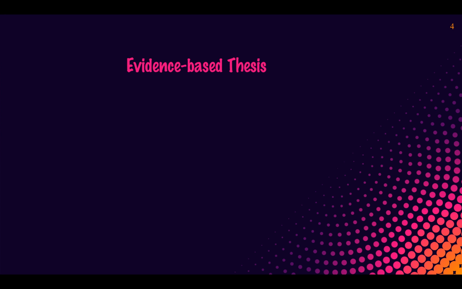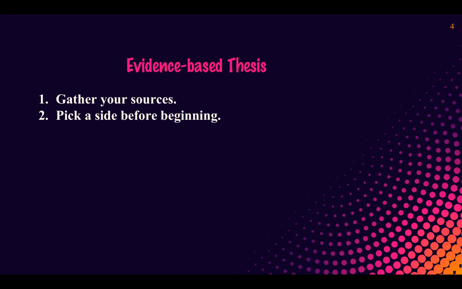So, here's your takeaway. This is what I need you to do today for today's lesson. Of course, you need to gather your sources. Those are on Schoology, they're in your binder, they're in a variety of places. If you don't know at all where any of them are, then go to source number 2 in your resource packet and use those links. Number 2, pick a side before you begin. You're either on the side of yes, it is achievable for people, or no, it's not achievable for everyone.